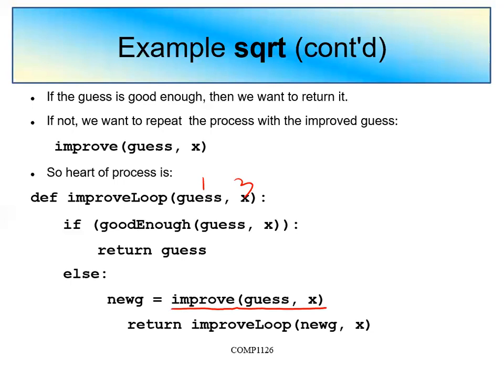So we just simply call the name of that function and pass the value in. So here improve is passed the values that it needs to produce the improved value, and then we move on. So we have our new value for g. Note here, guys, that this return should really be right here. Right? It should be right there. And there's an error in the slide. If it's not there, then Python will complain and say this is an unexpected indent. All right? So this program wouldn't run because of that.